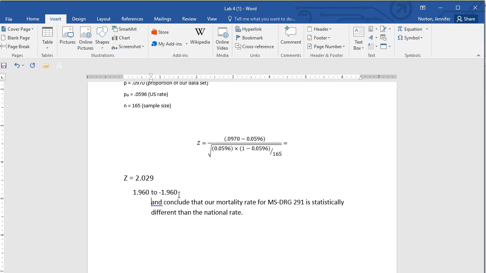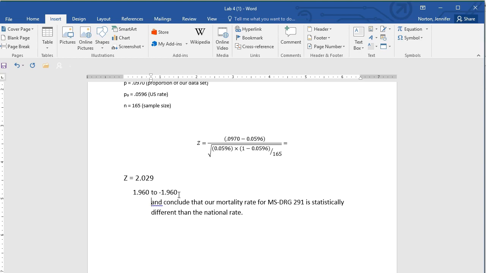Again, it's taking your sample and basically leveling the playing field, because the sample set that's provided to the HCUP is so much larger than the sample size that we're comparing it to. It's not really comparing the same things. So we have to do this calculation with the z-statistic to see how it actually plays out. And here we can see that our z-statistic is more extreme than the critical value range. And therefore, we would conclude that they're not statistically the same.